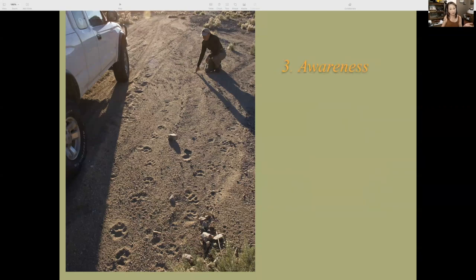And then awareness. So that means being aware of your environment. Where are you? What is the natural history around you? What are the biomes? Are you in desert? Are you in grassland? Are you in a mountain? What kind of mountain? What animals live there? Knowing things like that will help you zero in on what species are there and help you with your identification.